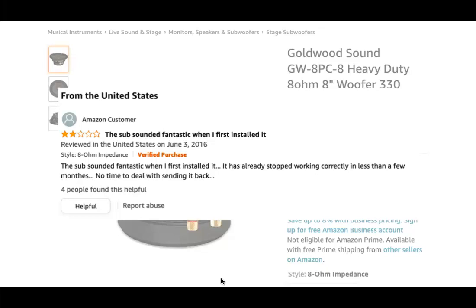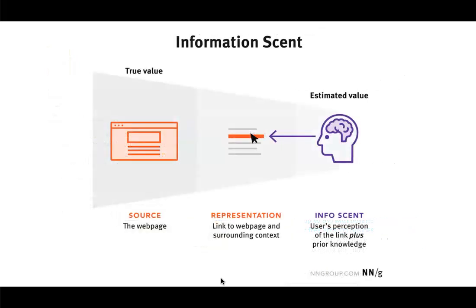That's really what's at work in the information scent. What you're trying to do is quickly gauge value. And I'm gauging that value based on what I already know. So I know something about speakers. I know something about electronics and audiophile stuff. And so maybe I'm digging into that, saying, okay, here's what I think. And then I am going to make some judgments very quickly. Remember, we're lazy thinkers. So we're going to be making very quick judgments depending on how high my level of need is.